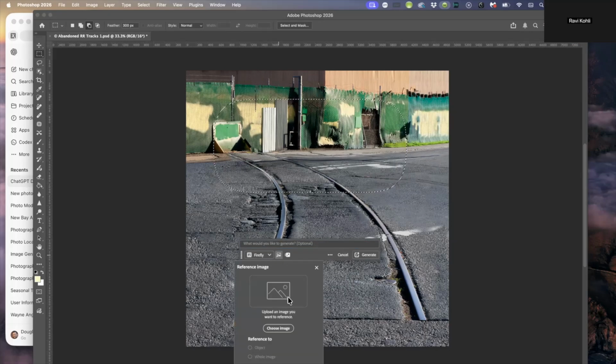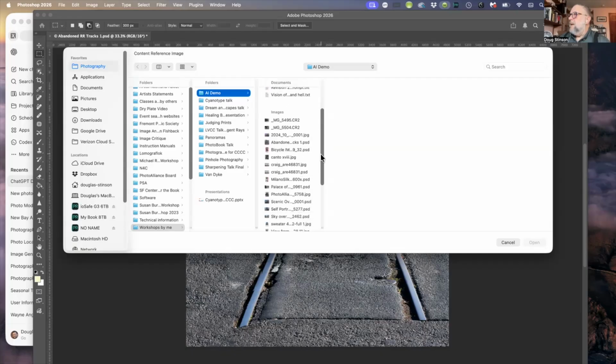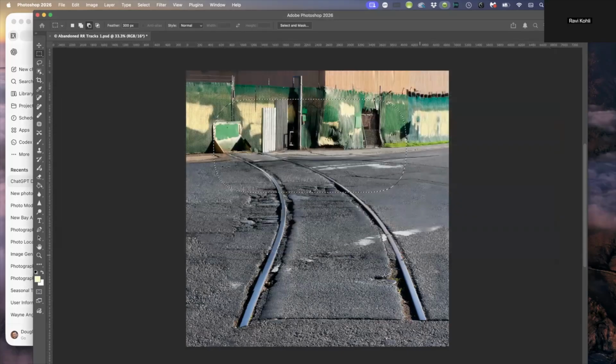Now I'd like to show you a better way to place an image into another image. We'll use the same bicycle that I used before, but we will use an option that's available in this reference image menu.